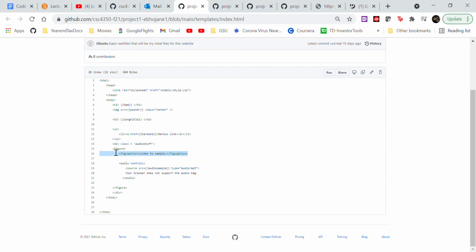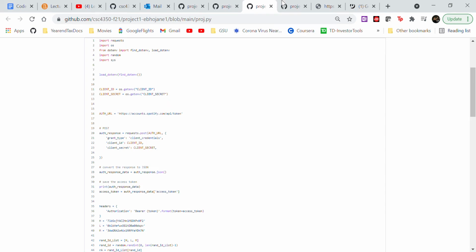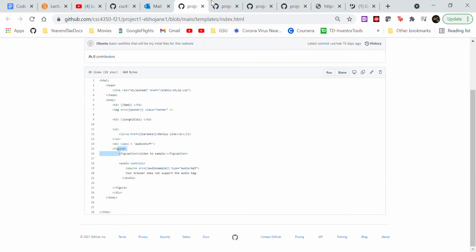But I think the figure wasn't specified in my styling, no, not my styling, my app, where I had all of these things specified, and then I was able to make them even more specific. The figcaption was the intent, just to specify, but it didn't really end up showing up. So that does kind of suck, but it is what it is.